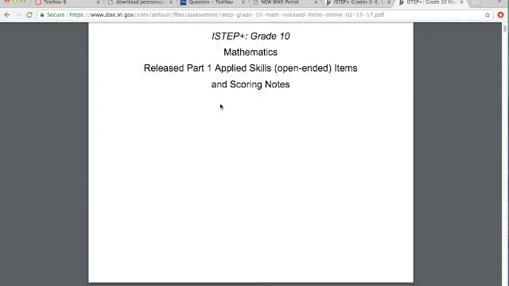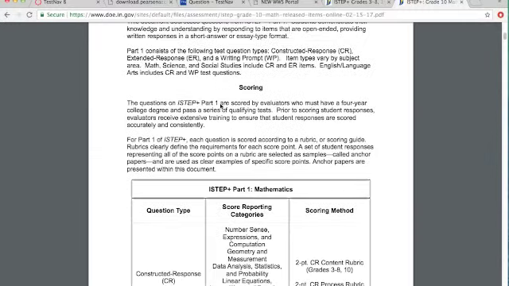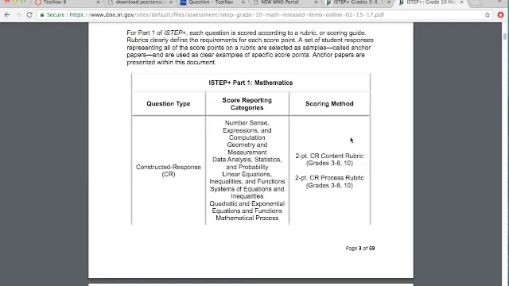It just gives several pages of each type, whether it was an exemplary score or not. So here are some things to consider when we're talking about grading. If it's a constructed response answer, they're going to get 2 points for the content, but they're also going to get 2 points for the process.